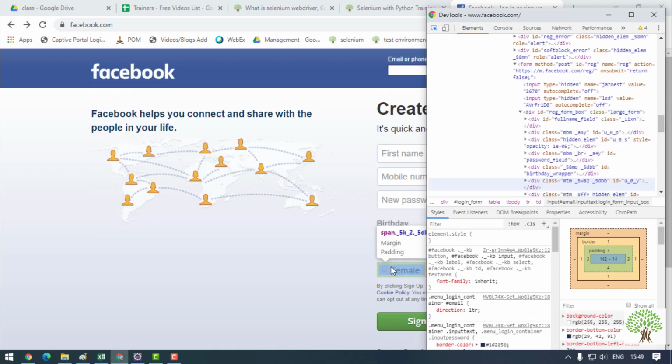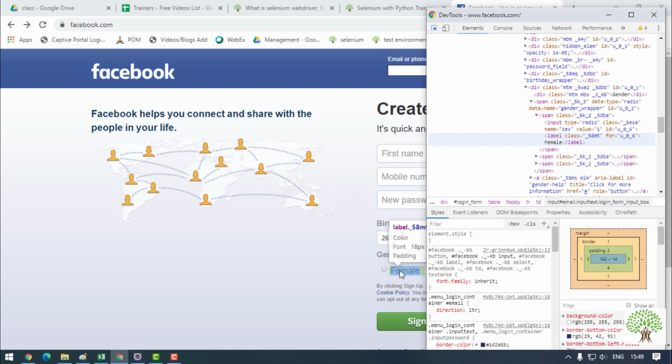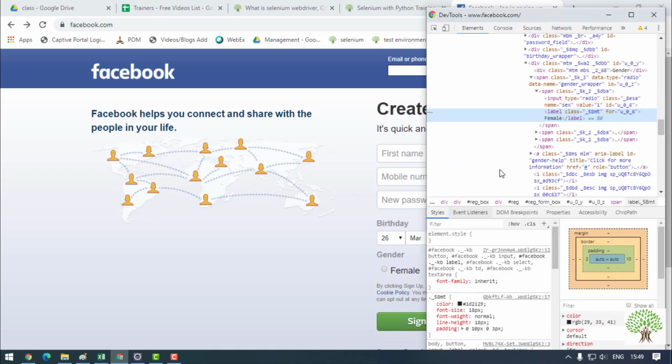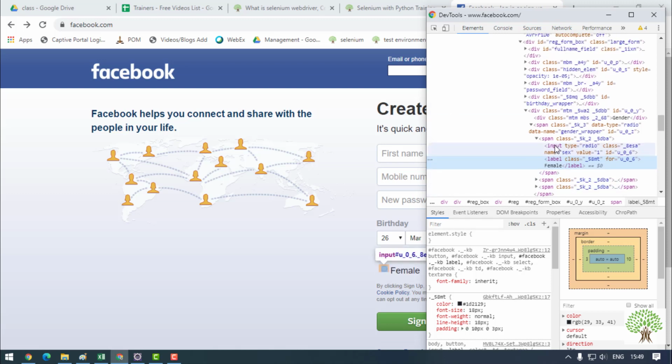Let me go to an example. You can see over here the checkbox label has a class, but there is no name or ID to it. I want to access it and click on it. How can I do that? How can I retrieve the object for that?